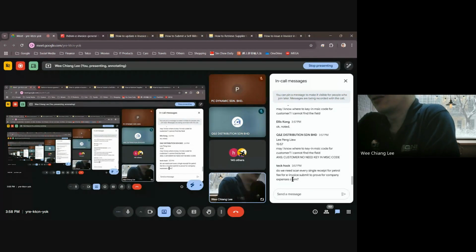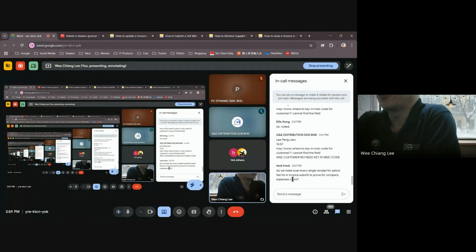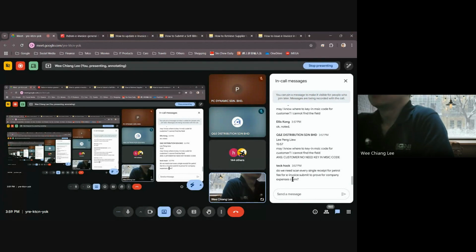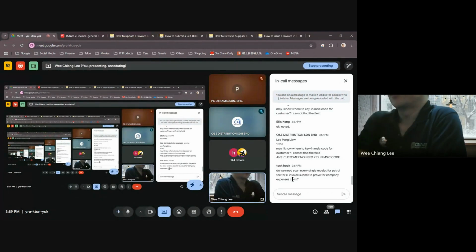So don't leave it too long. Every time your driver goes to spend on petrol, you need to take the receipt immediately from them, and then do the declaration for e-invoice.